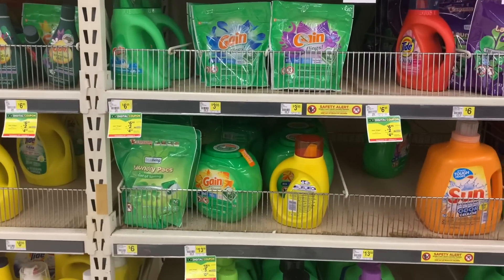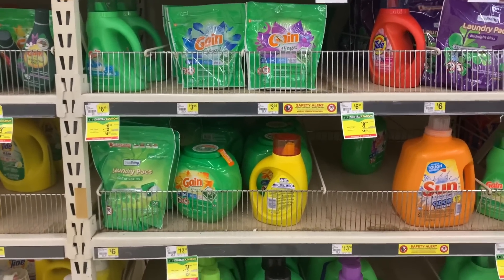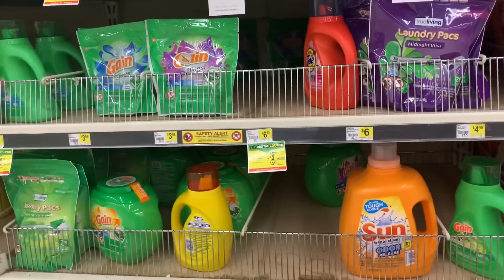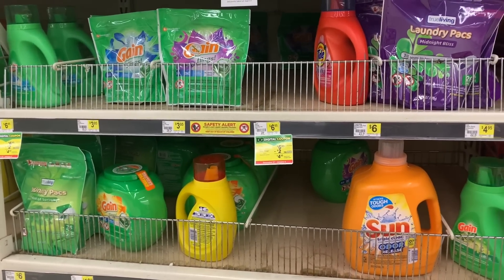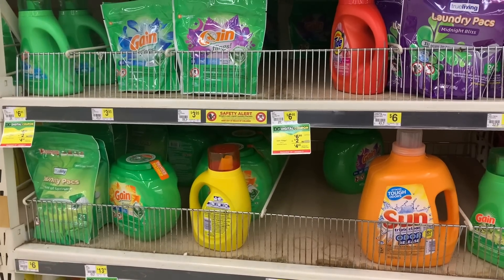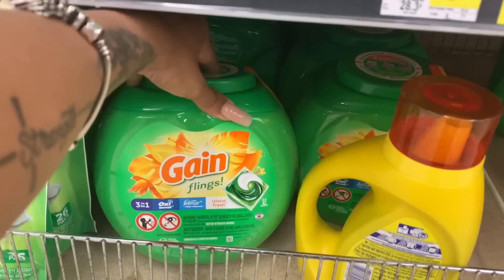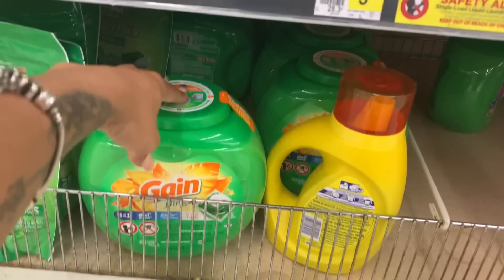So with that being said, this is all digital. If you're new to couponing at Dollar General, let's start here. Download the app. Once you download the app on your phone, or you can even just do it on your home computer if you don't have a smartphone, you're going to load your digital coupons. Once you load your digital coupons, plus the five off of 25 — and this week we're also going to use a $5 off of 20. Once you get to the register, you type in your phone number and all your digital coupons will apply.